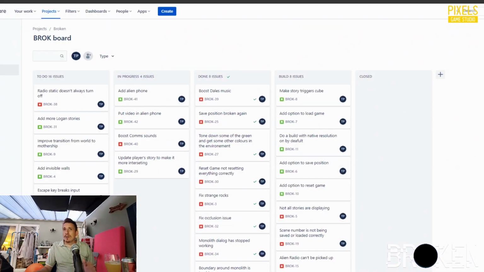The other thing I've been doing is I've actually got Jira now. For those who don't know, it's an industry standard tool for managing projects, and now I've got bugs and stories. I'm not going to bother with sprints and that type of thing. I just need to keep track of what I've done.